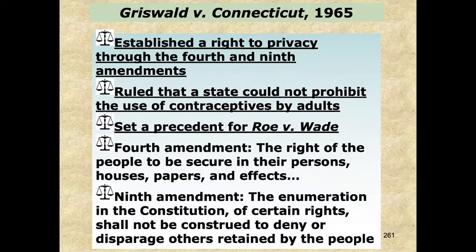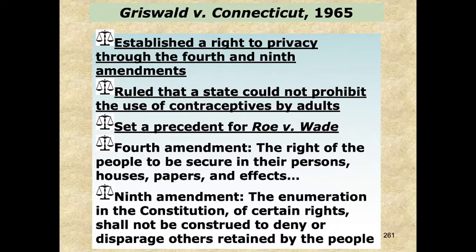All right, so here's what happens. In Griswold versus Connecticut, this has to deal with contraceptives. So I think what had happened was that they were passing out pamphlets about contraceptives, and the state kind of got mad about it. Somebody correct me in the comments. I know it was about contraceptives and passing out literature or making them accessible to people or something. And the state of Connecticut had that as illegal. So this rules that Connecticut couldn't prohibit the use of contraceptives by adults.